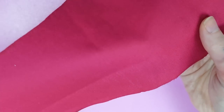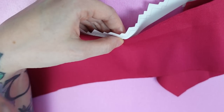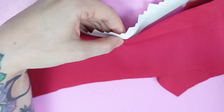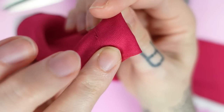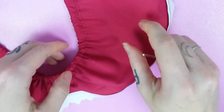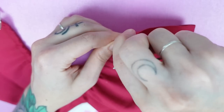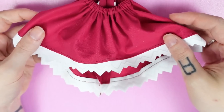Let's make her red skirt. I cut out the pattern piece from red fabric first and glue around the bottom seam allowance. I made the lace myself as well by making vector graphics, cutting them with fabric vinyl, ironing them onto white cotton fabric, and cutting everything out by hand. Now I just need to sew the lace to the red skirt. I'm folding around the top seam allowance to create a little tunnel to pull through an elastic ribbon — and of course the needle slipped out. But luckily I could rescue it! After closing the back seam, the finished skirt looks like this.